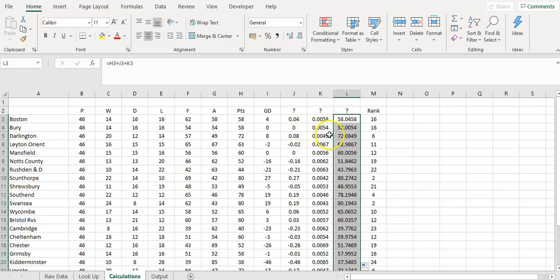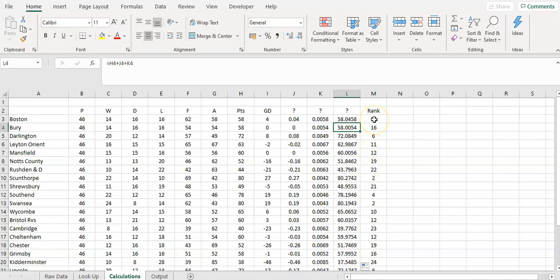You'll see that in our case of Boston and Bury, Boston now has a slightly higher score, 58.04, compared with Bury 58.00. And so if we rank the numbers again, which we'll do shortly, Boston would come out on top.